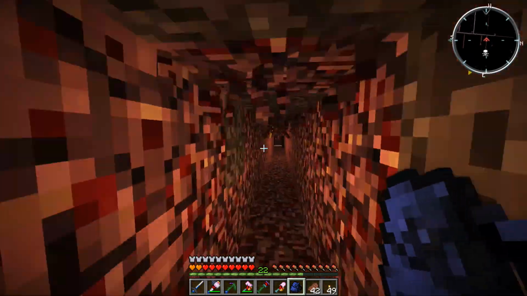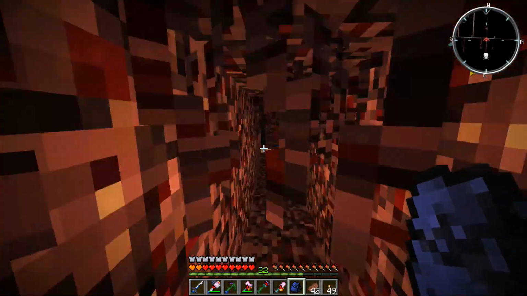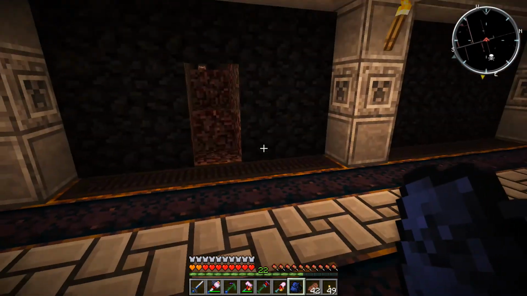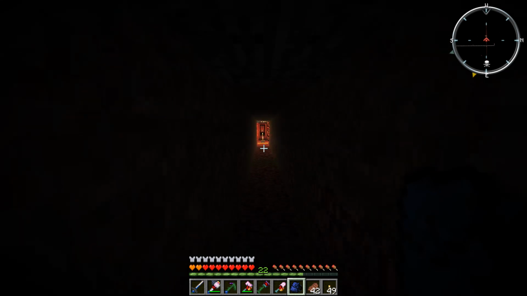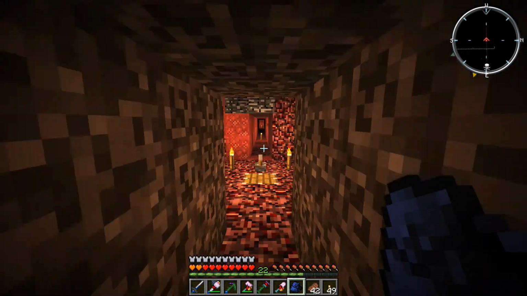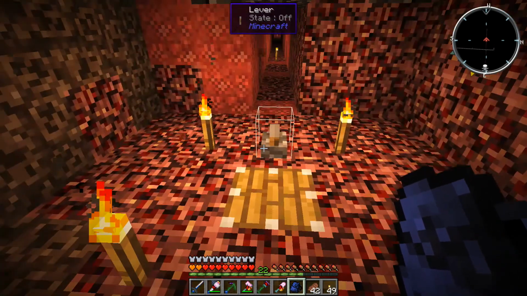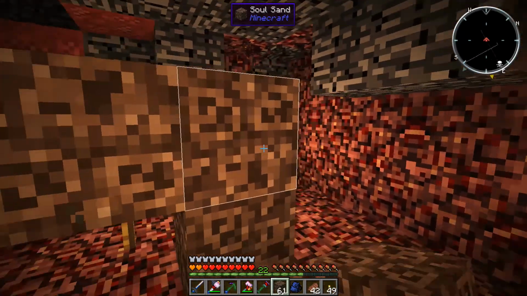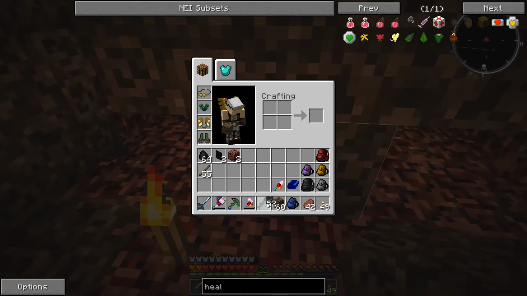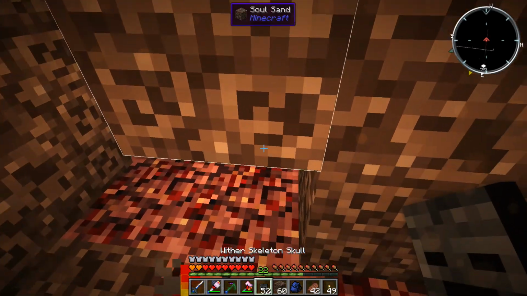So, we are going to fight ourselves a wither or two, and we're going to use the same method that Hector did. In fact, we're actually going to use the same spot that Hector did because it's already all set up, and the bedrock is all good, and everything is ready. So, we got some soul sand here. Let's go ahead and get this thing going.